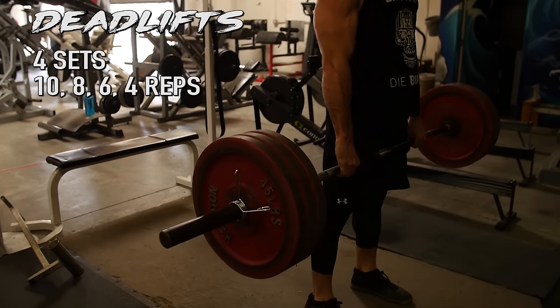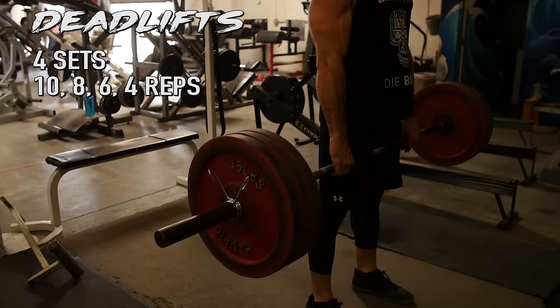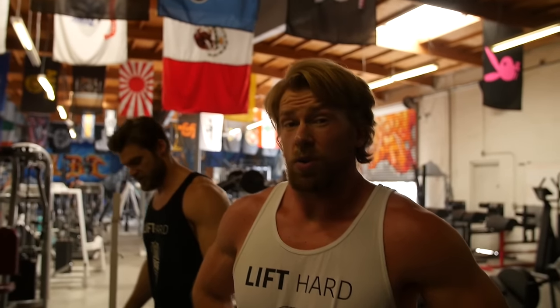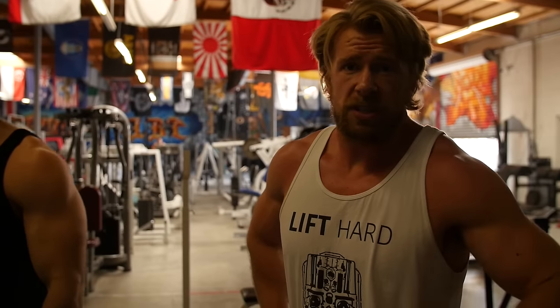So we went from 225, more of a feel out, getting those 10 reps in. We're going to jump up to 315, get 8 reps, and then progress through there. Going up in weight, and then we'll drop those reps down as we progress. We were very careful. We started off with some mobility, especially on something as large as deadlift. Real compound exercise, which is working so many different joints and muscle groups in the body. So you just want to, you know, better safe than sorry.